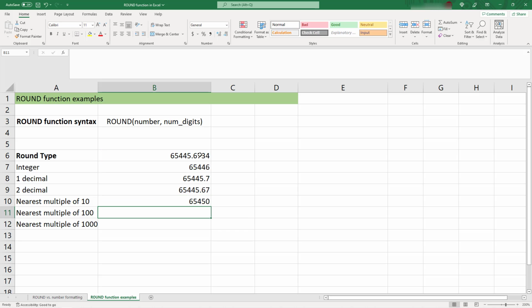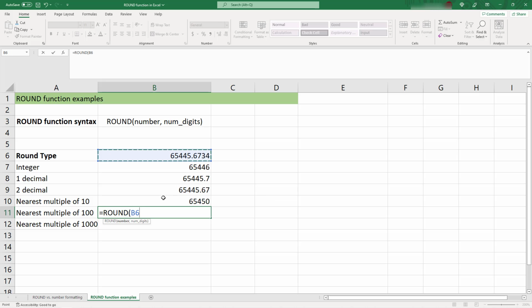So hit enter, and now you can see that it has been rounded to 65,450 from 65,445.6734.